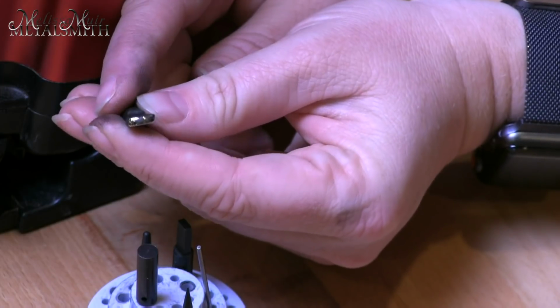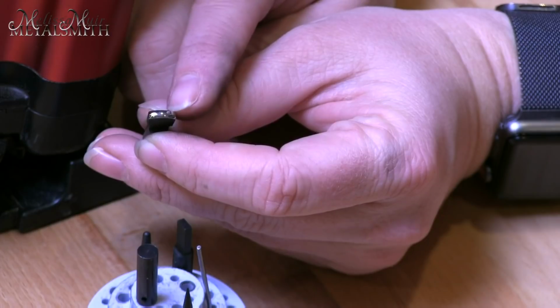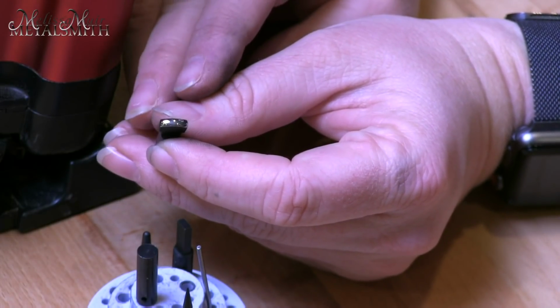You can see the polish that's on there. And this is what we want to have on our pieces, because whatever is on this surface-wise is going to transfer to any of our pieces that we use.